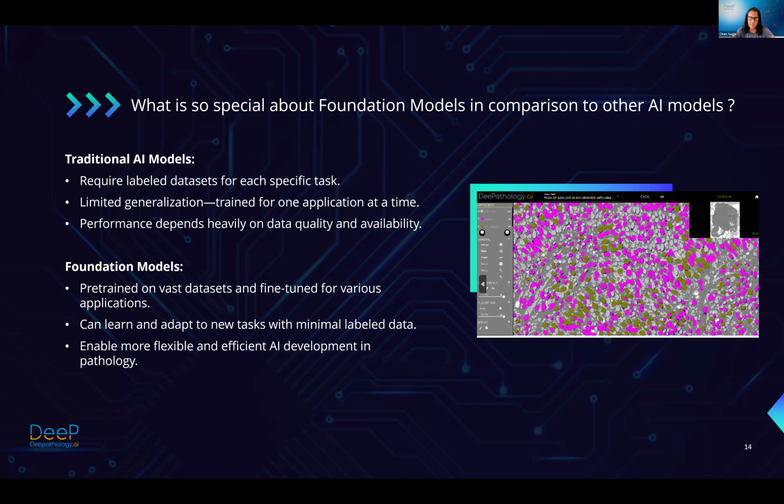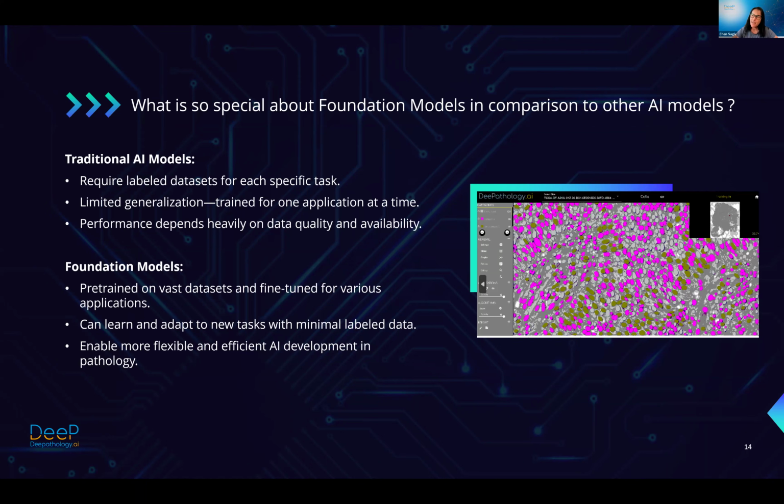In traditional AI models, we could try to generalize a neural network that was developed for one task to another task. From my experience, it's far from trivial, because when you develop an application for a specific problem, you really need to retrain dramatically when you go to another task. In foundation models, the idea is that you can use them for a variety of tasks, because what you obtain is the feature space, and from that you can go in many directions.